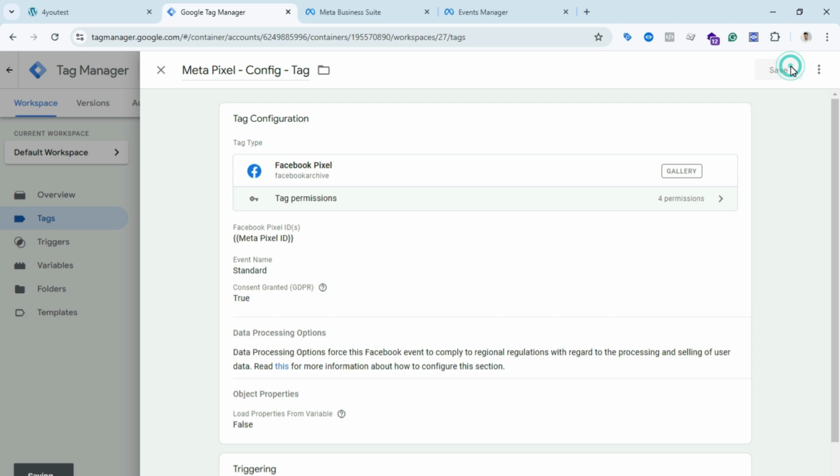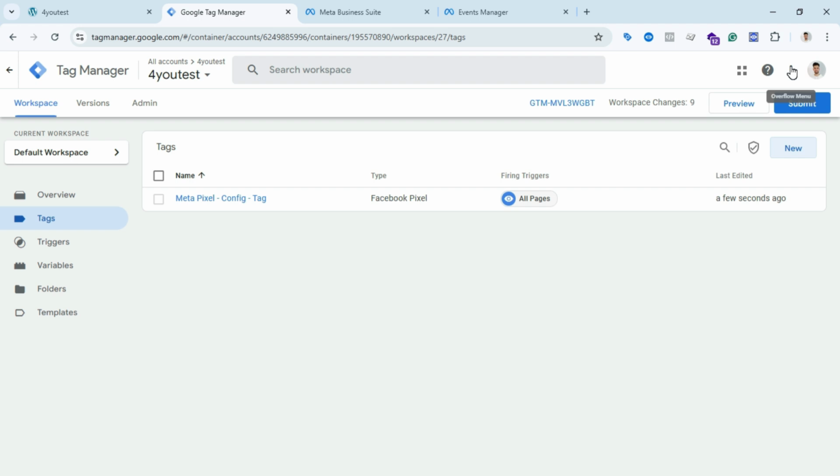We don't need to pass any additional parameter with the page view event. And remember one thing, you must enable your website data layer. Without enabling the data layer, you can't send any additional parameters like content name, content ID, content price. So remember this. And I guess you already know how to enable the data layer for a WordPress website. But don't worry, I will also show you how you can enable the data layer for a Shopify website and how you can install Google Tag Manager on your Shopify store. So watch the full video. And if you think this video is helpful for you, don't forget to like, comment and share with your friends. Okay, so now our config tag configuration is done.